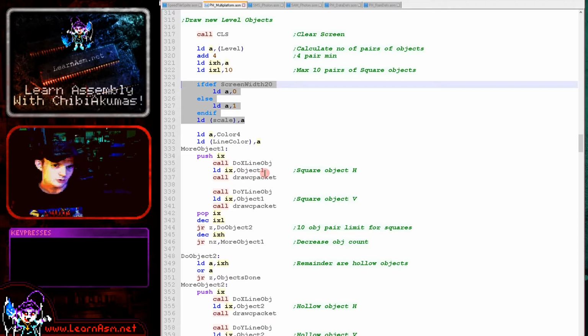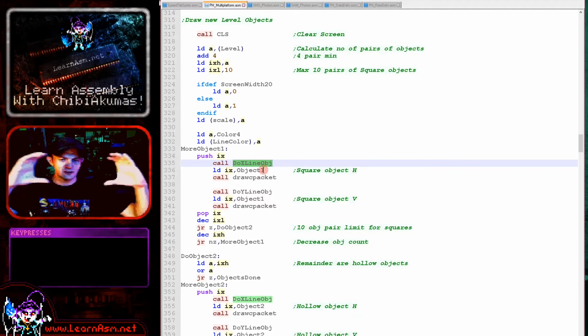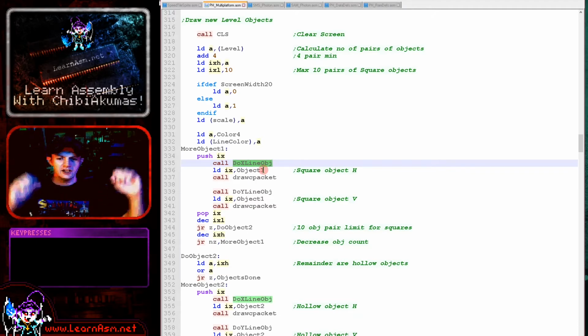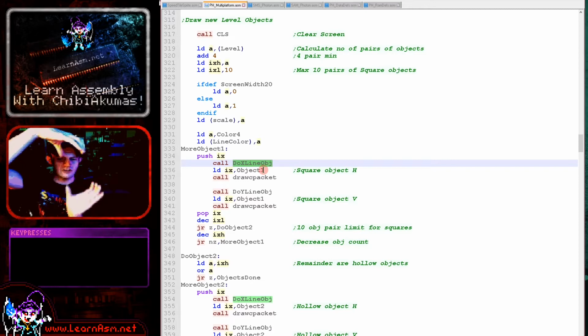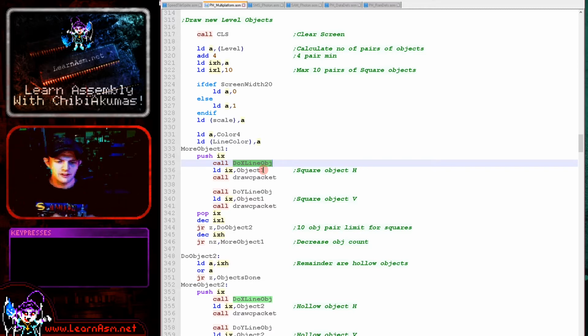And then we're going to draw the objects here, and we're drawing them in pairs. The reason for that, as I explained before, is we've got two pieces of code to pick a random position. One will do a horizontal object, which is the full width of the screen but a narrow height, and the other is a vertical object, which is the full height of the screen but a narrow width. This effectively creates a kind of cross shape. The reason for this is we want the player and the CPU to not immediately hit an object as soon as the level starts. So that's a simple way of doing that. We're controlling the random positions of our objects by using those two different versions.